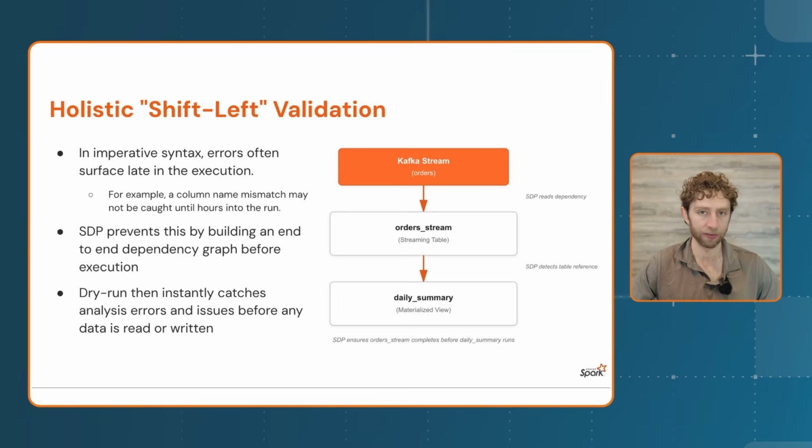A core benefit of this declarative model is that it enables a deep, holistic understanding of your entire data pipeline before it starts executing anything. This deep understanding allows uncovering many errors early that you otherwise wouldn't be able to find until much later. So it analyzes each query and then uses the result to determine what columns and data types are expected to show up in the table that the query populates.